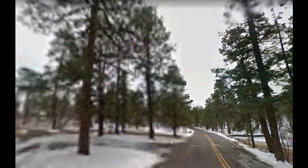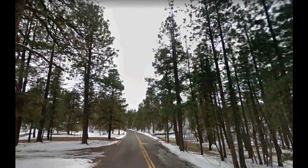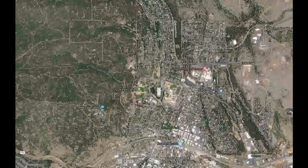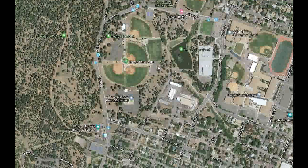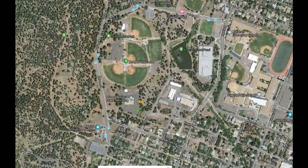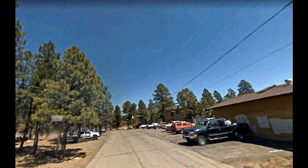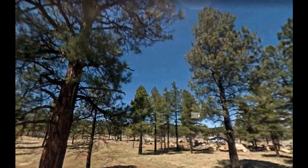And again, just beautiful, great shapes everywhere. You can see them everywhere. So it's really amazing. And we're gonna look at the town just briefly here, because the pines again are everywhere. No matter where you go in town, the pines are going to be around. Let's go down here. This is kind of an old view here, but again, look at that. There are the pines. They are beautiful.